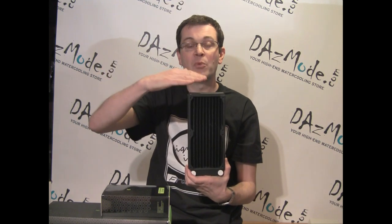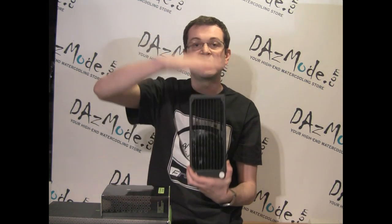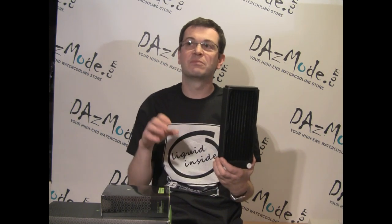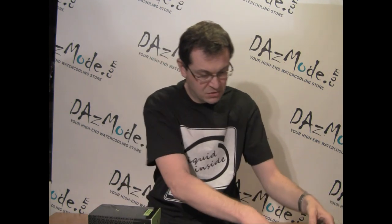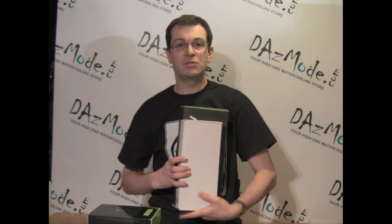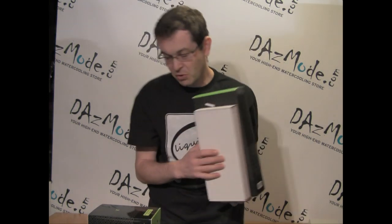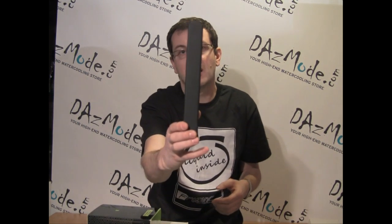The difference between rads is mostly about the size — in three directions. It can be one fan, two, or three, so it's more fans and the longer the radiator is. Second is the size of the fan — you can find even really weird size radiators, but most likely you will see either a radiator for 120mm fans or a slightly bigger radiator for 140mm. This is the black box for 140 and this is for 120 — a little bit of a smaller radiator for 120.